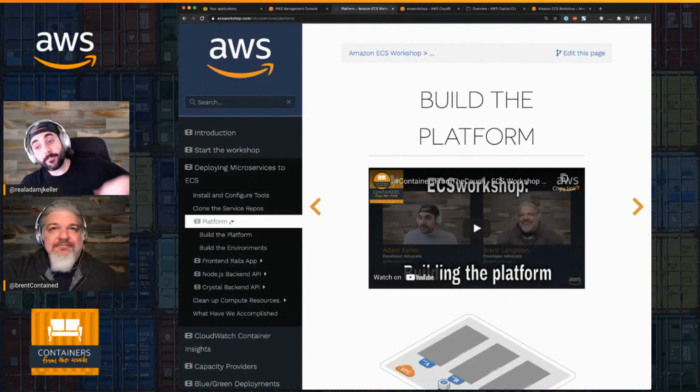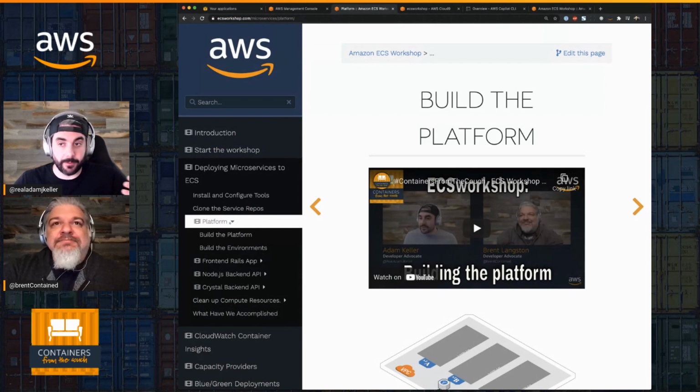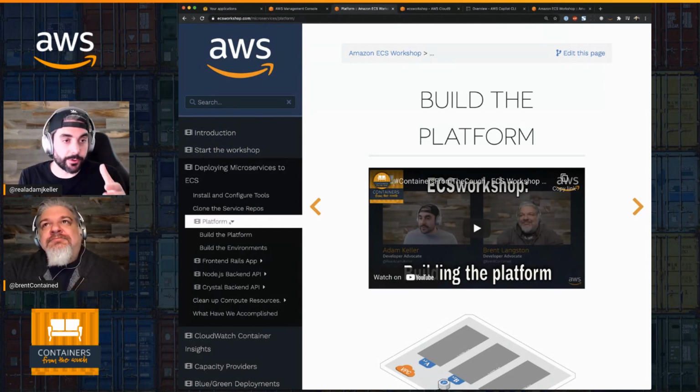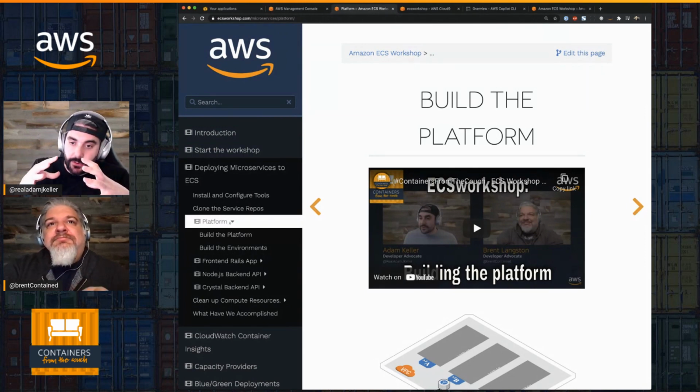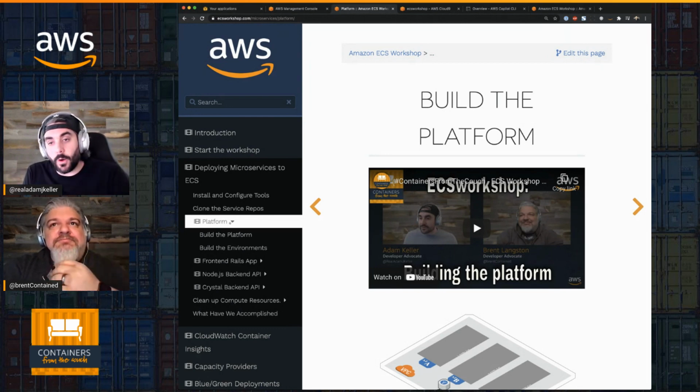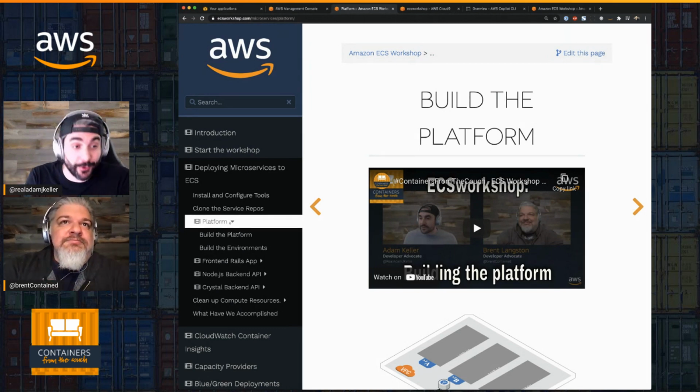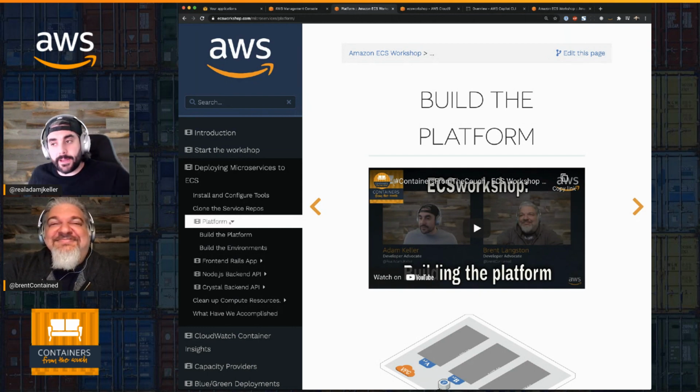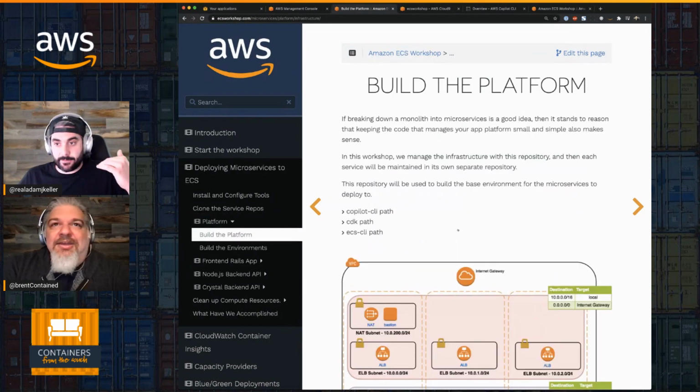Now, this leads to deploying our platform. The way we've built the workshop is into essentially 4 sections. When we first started the workshop, which Brent, you created, my goodness, a couple years ago already, it's evolved quite a bit since you created it. When it was first created, you had to think about creating the platform, which was, what is the platform? Go ahead, Brent.